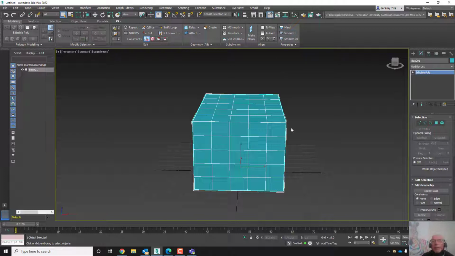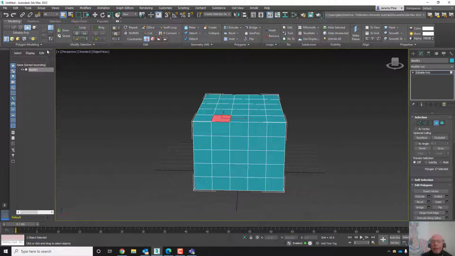There's some more tools. If I clicked on, say, a polygon, let me just select it from here. You'll see even more tools up here, and it does all sorts of things. There's your extrude. Some people prefer just to use this instead of the create panel.